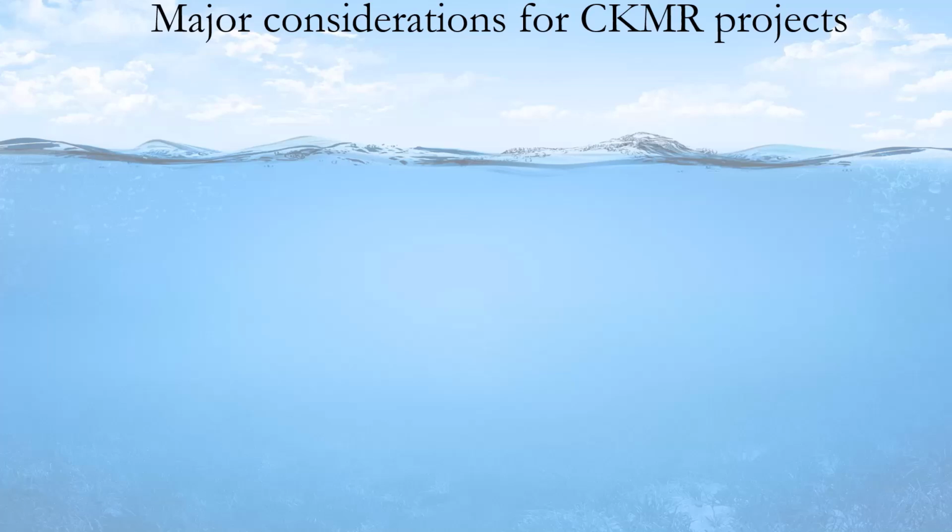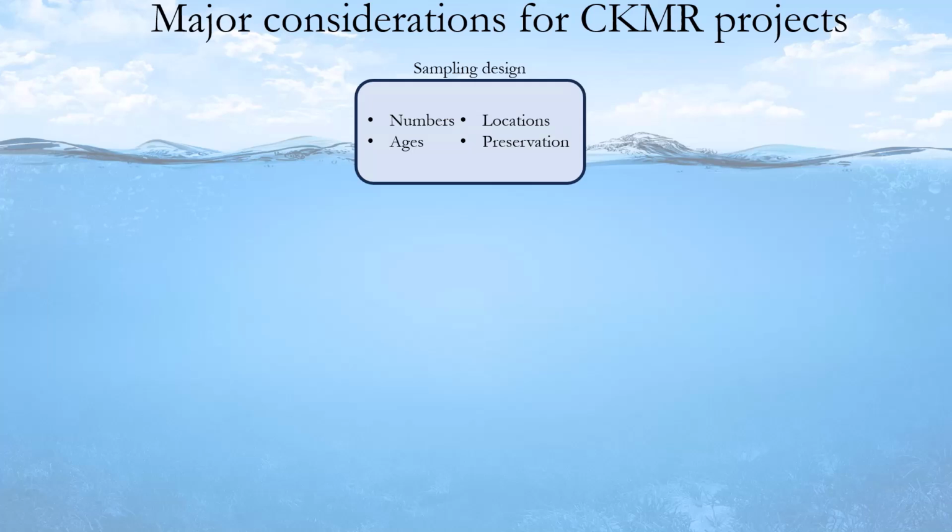So when we're trying to decide whether our system is appropriate for CKMR and whether it's worth exploring, there are a number of interrelated factors to consider. The first one, of course, is our sampling design. Sampling design includes how many samples do we need, what ages are available to us to sample, what locations will we sample, and how are we going to preserve tissue.